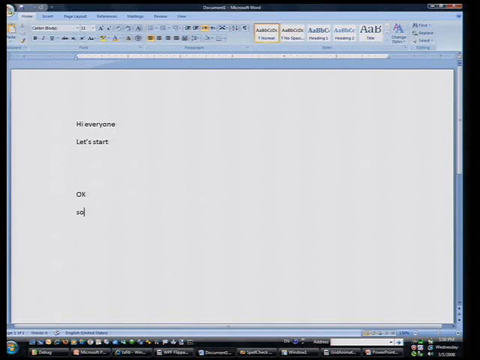Okay. So when using Word, you have a very powerful tool, the spell checker, that shows you where the typos are with the squiggly line here. And usually what happens when you have a typo, you go straight back and you fix it because you can't stand the red line there.